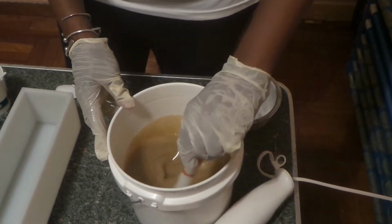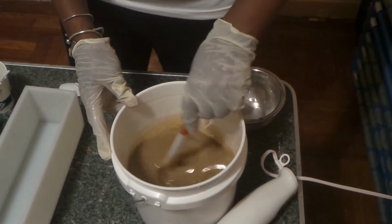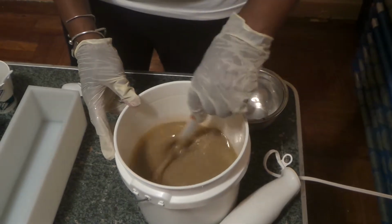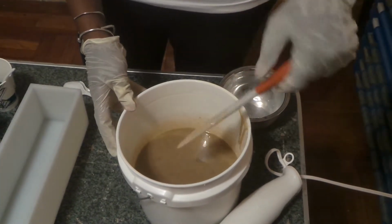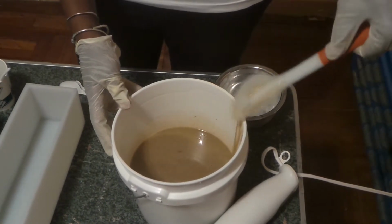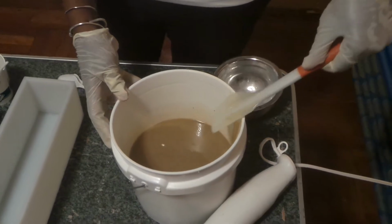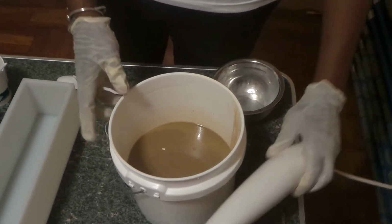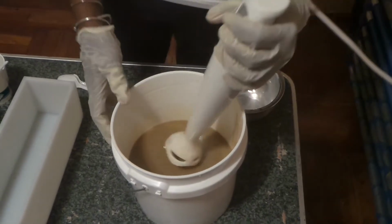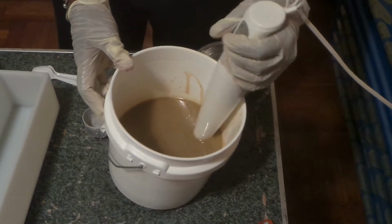I will stick blend that. I really should have done this before I added the lye. But, oh well. You live and learn. Okay, so I'm going to blend this just to make sure that gets incorporated well. Once again, a little burp so you don't get any air bubbles in there.